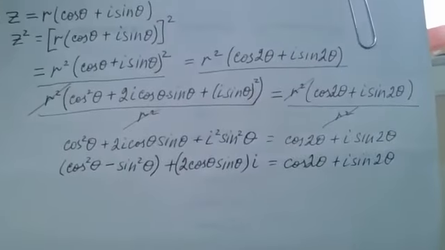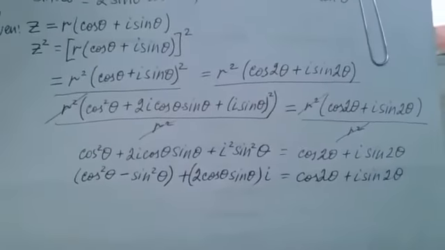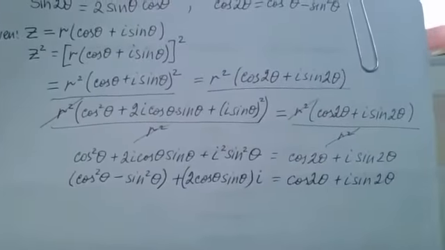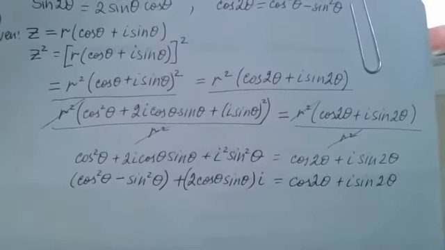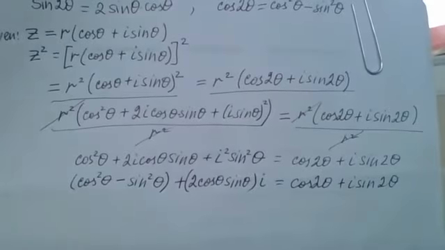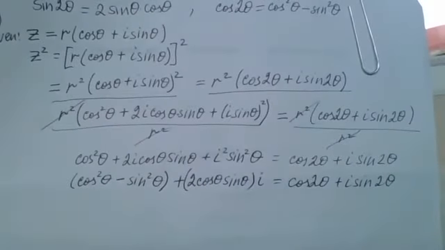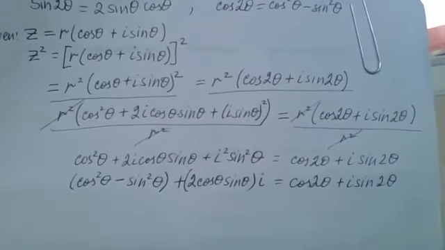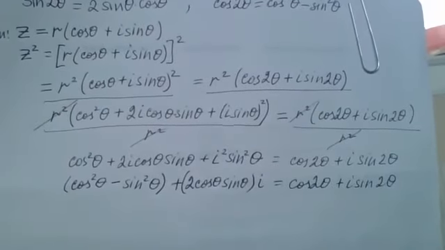And now we are ready to get the formulas which we had to prove. Are you with me? Did you copy that last line? What do we have on the last line? We have one complex number on the left, another complex number on the right. The equal sign in between means these two complex numbers are equal to each other.